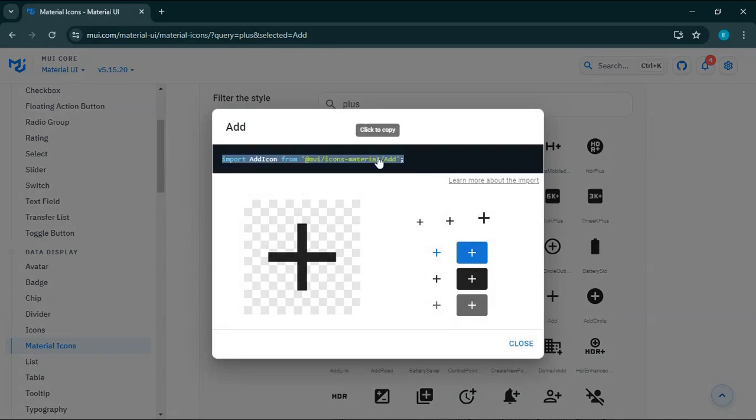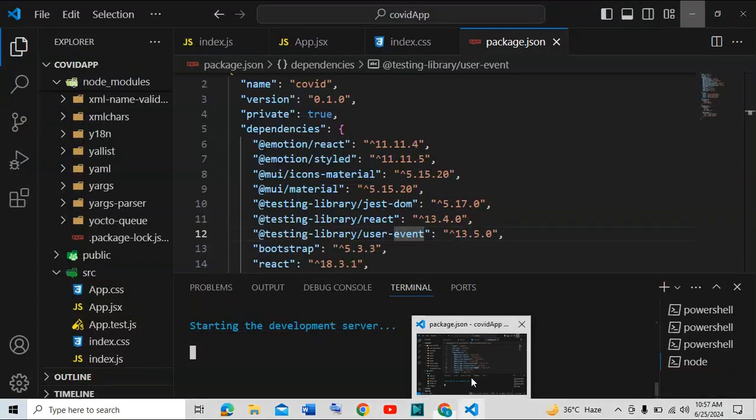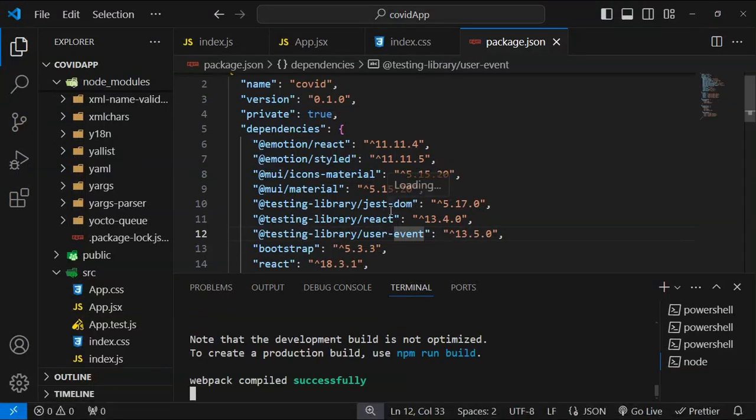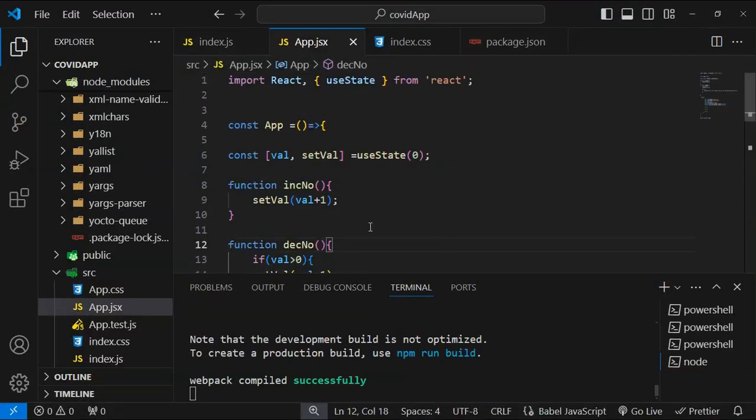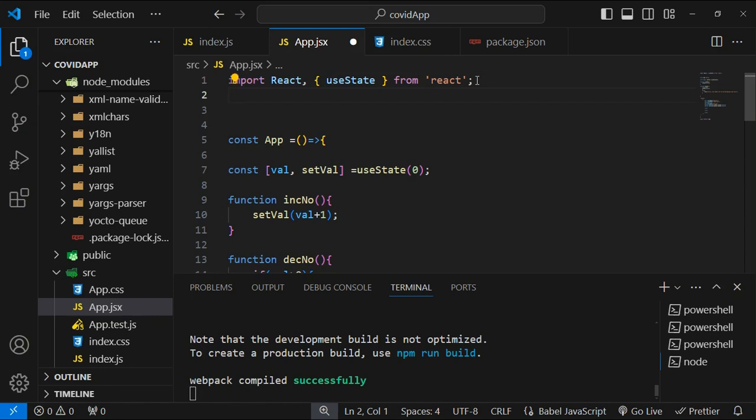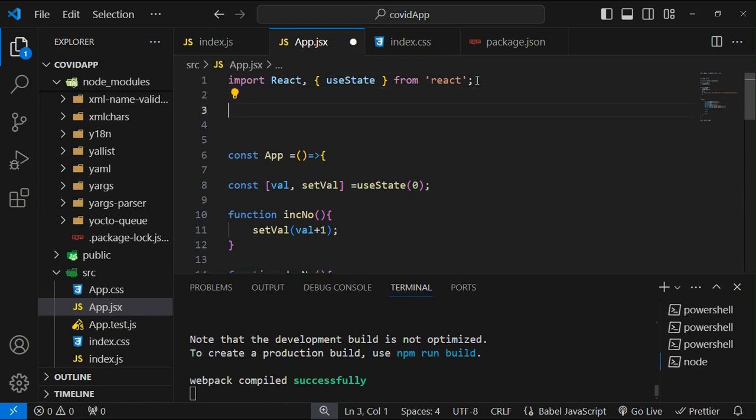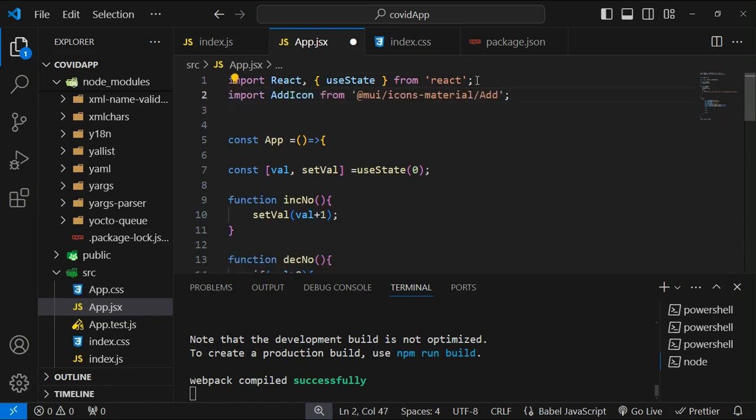I have just copied that value, and I have to move to our VS Code, and in our VS Code I have to import it where I have to use it. So first of all, I am going to import our plus value, and here I am going to use our plus value.